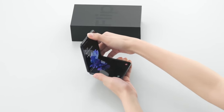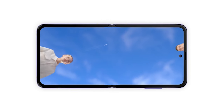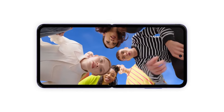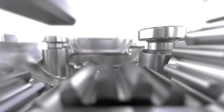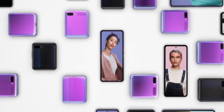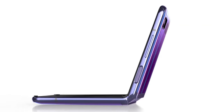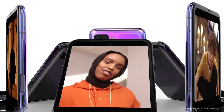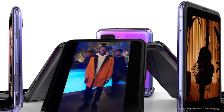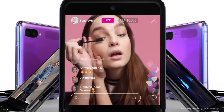Now let's talk about the main display. It will be pretty much the same size as last year — 6.8 inches of dynamic AMOLED display — but finally with a 120Hz refresh rate. The display will also have a variable refresh rate so it can save battery life by varying the refresh rate depending on the content being displayed. The bezels are also going to be a lot smaller and the ultra-thin glass technology will also be improved, so we can expect the display to be more durable. Sadly, there's no under-display camera technology still, because it's not ready yet, though the hole punch will be smaller too.